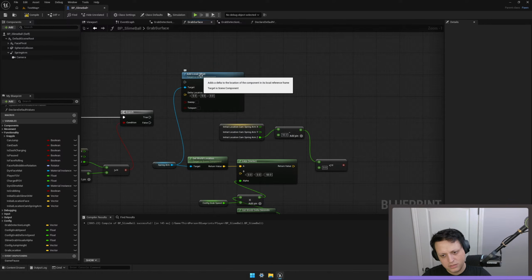Adds a delta to the location of the component in its local reference frame. No clue what that meant. Adds a delta to the location of the component in its local reference frame.